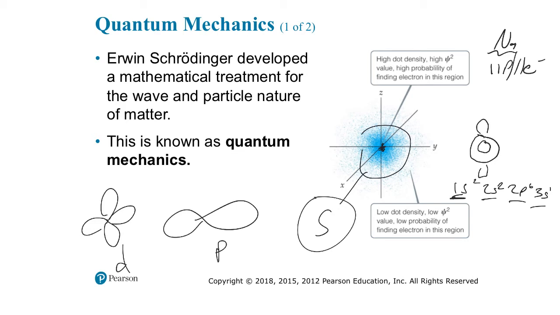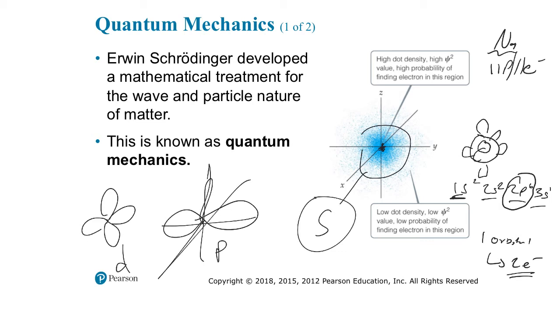Then it's going to use these lobed orbitals here to fill in space. It's going to use 3 of those. So we're going to pack 6 electrons into 3 different orbitals. We're going to find that one orbital can contain 2 electrons maximum. It doesn't mean it has to contain 2 electrons, but the maximum any orbital can contain is 2 electrons. So we end up with 3 orbitals that look like these p-shaped orbitals pointing in the different directions of an X, Y, and Z sort of graph, if you will. And then our larger 3s orbital kind of encompasses all of that space there.